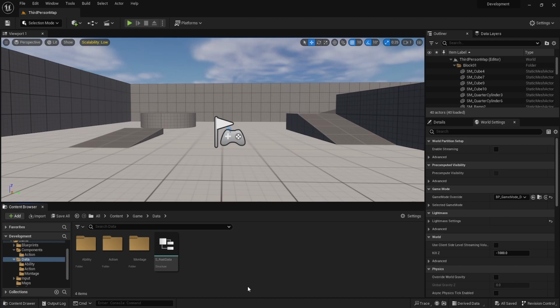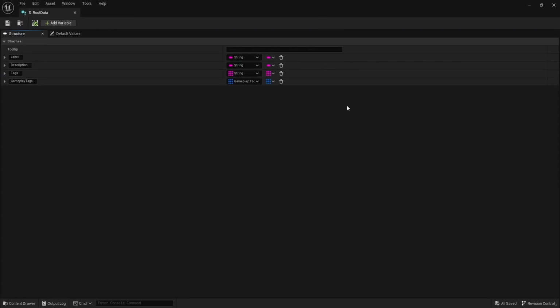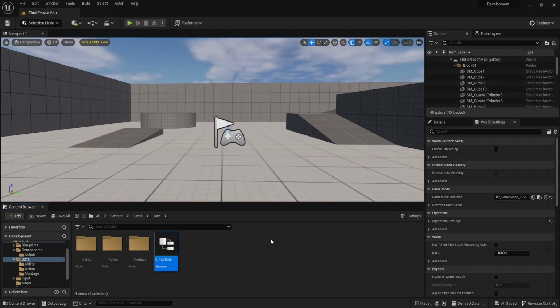So I started off creating a root data for our stuff instead. And this is going to hold your shared variables, something like a label, a description, your regular tags, the gameplay tags associated. And that'll allow us to share a lot of these shared functionalities, because I moved over the montage.